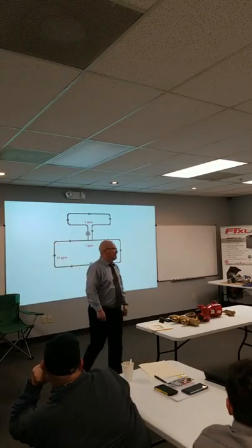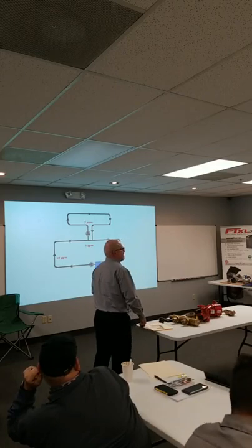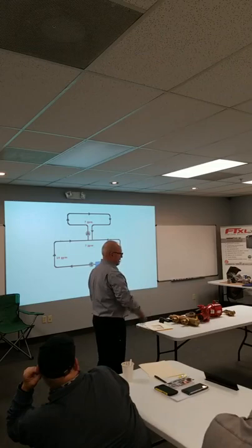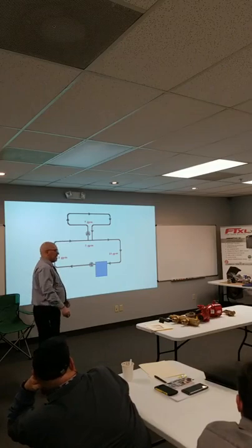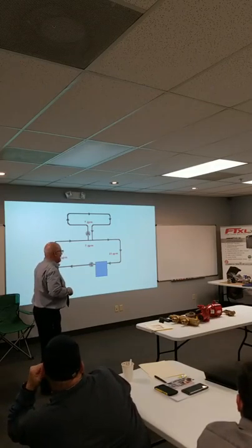Again, so when we call you, we should tell you boiler loop is the primary. Or the boiler loop. Well, right. If you tell me that, then we would all be on the same page. Exactly. But you got to know the difference. That one has to be bigger. It's moving 10 gallons per minute. That's right. So based on correct pipe sizing, you're going to have a bigger pipe in the boiler loop.